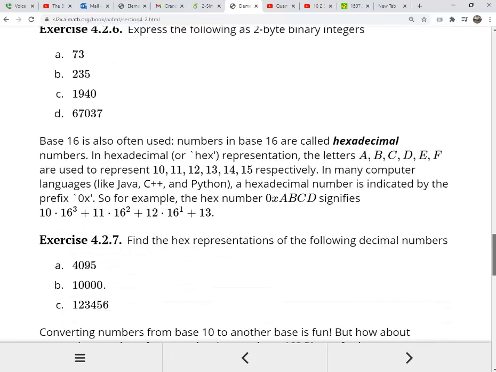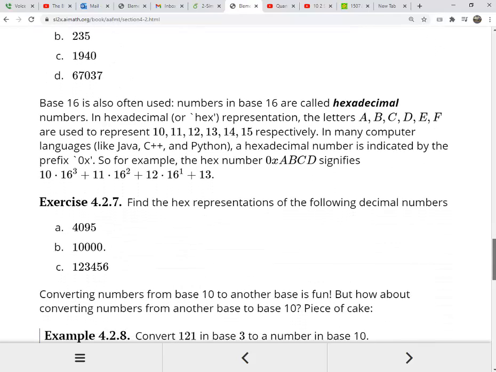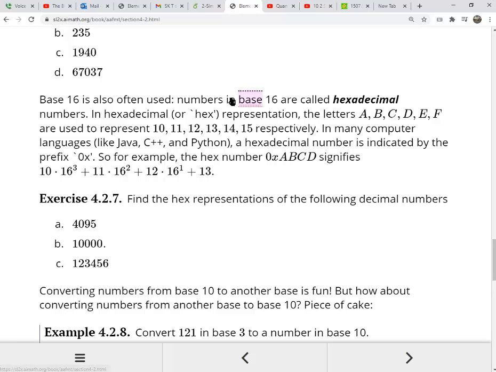Okay, now another representation that's important in computers is in base 16, because 16 is close to 10, and we can represent a number in base 16. Of course, we only have digits that go up from 0 to 9, but we can add A, B, C, D, E, F. A can represent 10, B represents 11, C 12, and so on, F up to 15. Right? And then we can use a representation using numbers and letters.